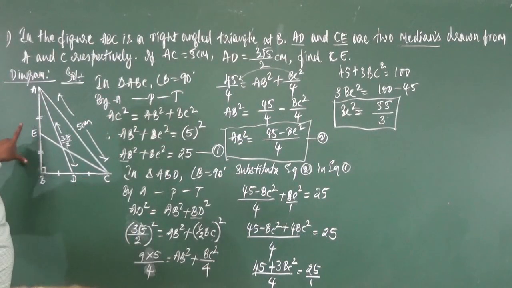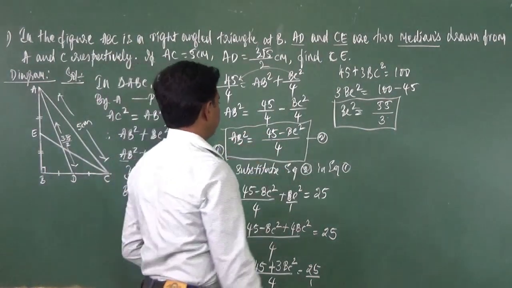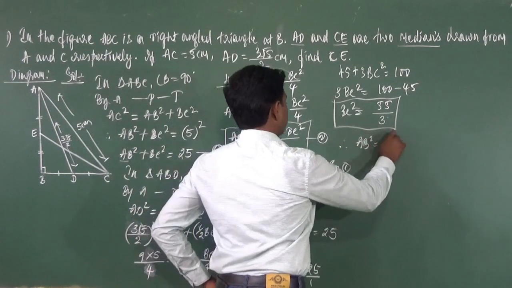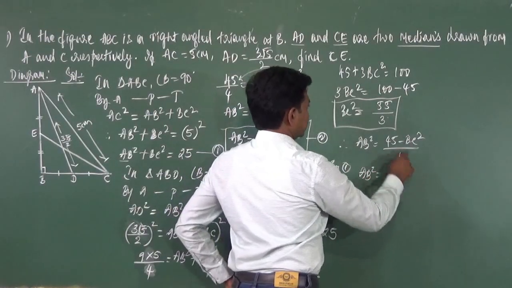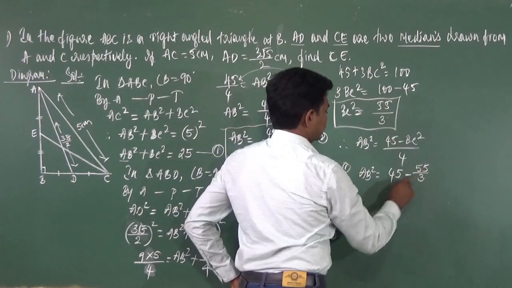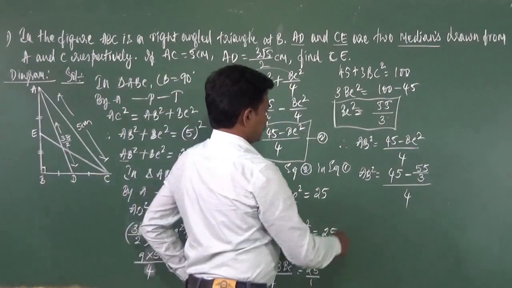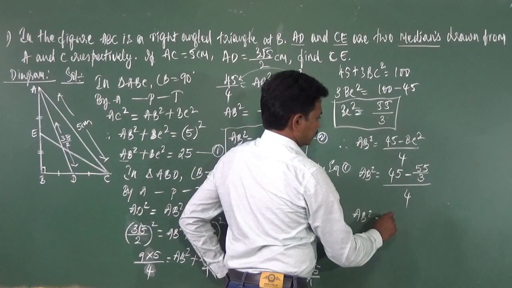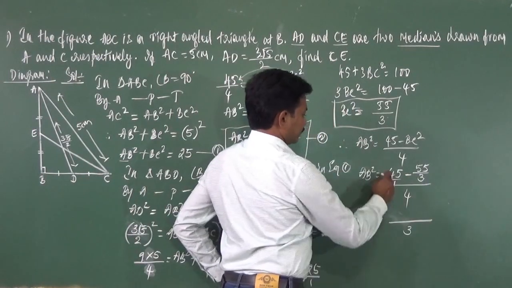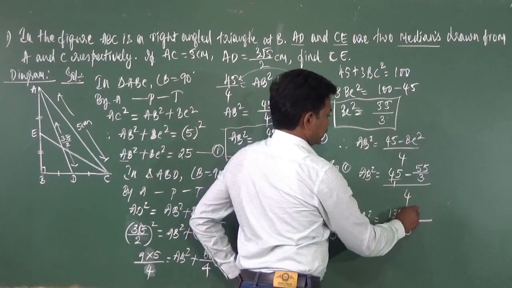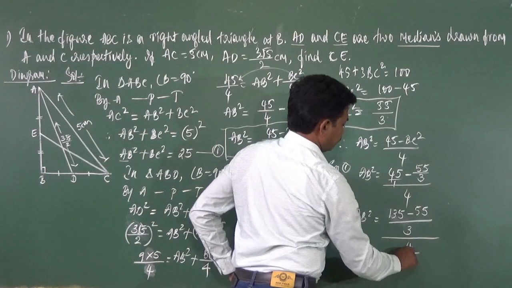So now we have to find the value of AB square. AB square is also ready, but it is having BC in it. So therefore, the exact value of AB square has to be found out. So therefore, AB square is equal to 45 minus BC square by 4. So AB square is equal to 45 minus BC square, is 55 by 3, by 4. So okay, AB square is equal to, we'll take LCM for this, 45 by 1 we have, for 1 and 3 LCM is 3, so 45 by 1 into 3 is 135, minus 55 by 3 into 3 is 55, by, we have 4 here, and below 4 we have 1.